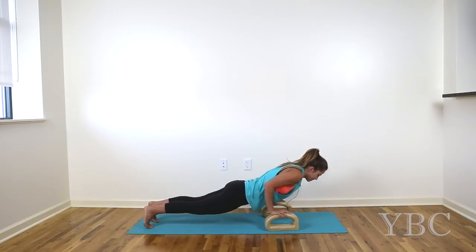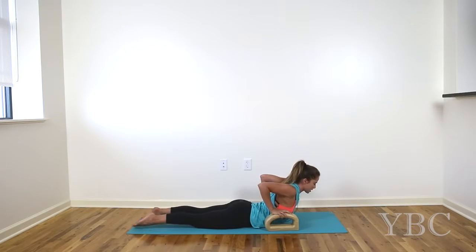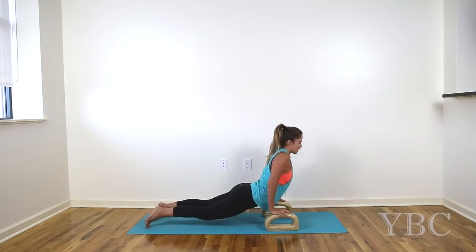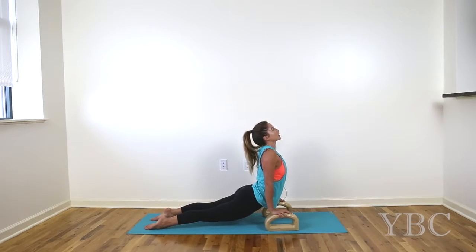Lower down halfway. Then you can come all the way down if you want. Bring the tops of the feet onto the mat. We're going to press into the mat to lift up for upward facing dog. So you have a little bit of a micro bend in the elbows. You're looking up if that's okay for your neck. And your knees are off the ground. Just your hands and your feet are on the ground.